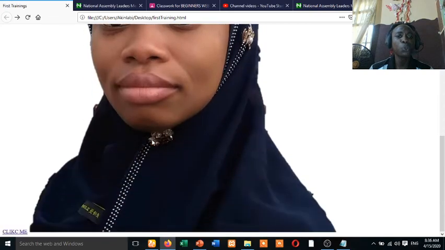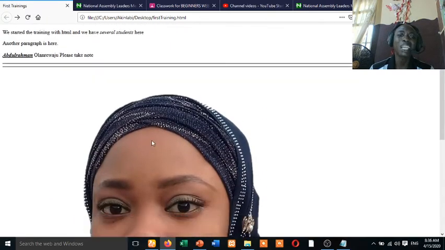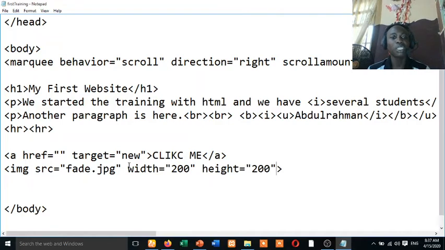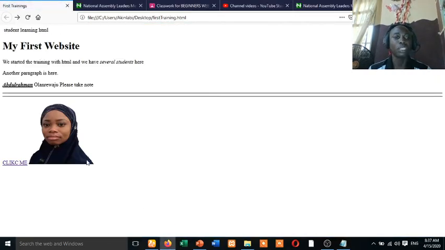And because the image is too big, you can decide to use another attribute to resize it. Now let me go and do that. So where am I going to write the next attribute? Here, because this is an attribute, I repeat, equals to the value of the attribute. Then you write another attribute, which is width, equals to, maybe let me put it 200. Then another attribute, height, equals to 200. So let me save it and refresh my page so you can see.